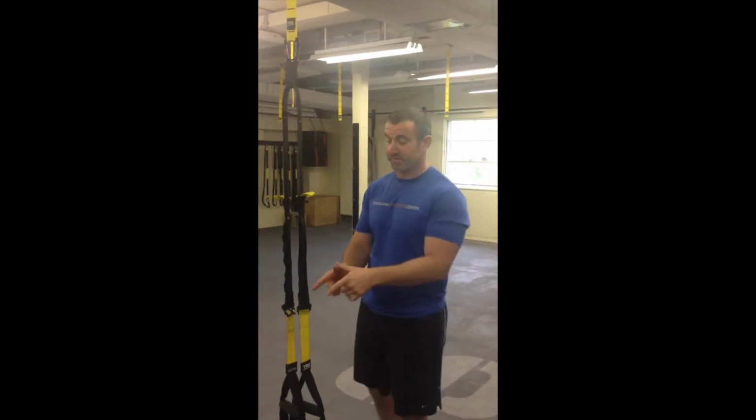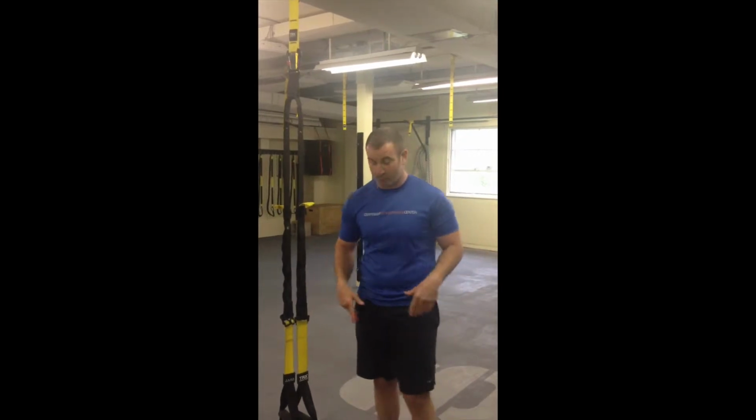We're going to go over some leg progressions utilizing the suspension trainer. Our philosophy at CPC is we love to train athletes in single leg movements because when you're on the playing field as well as everyday life, that's the way we're going after it. We're not bilateral, we're not doing a squat with both legs at the same time.